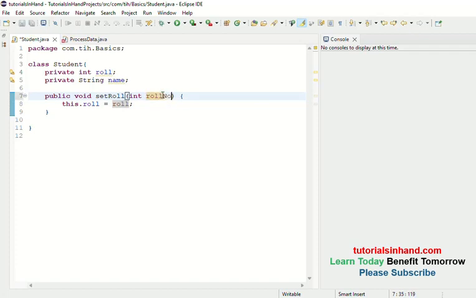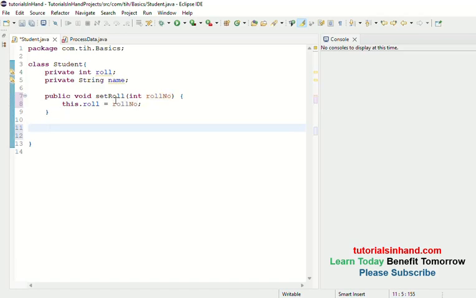You can also write the way I have done, like you can write roll and no. It will make no difference, right? And you will be able to distinguish which variable this is. As a beginner you can do this, but generally in industry you will see something like this where it will be roll and roll only, right? So for instance, let it be like this only.